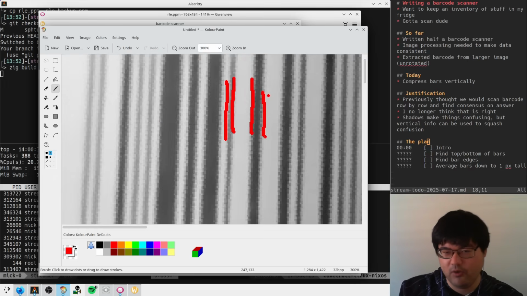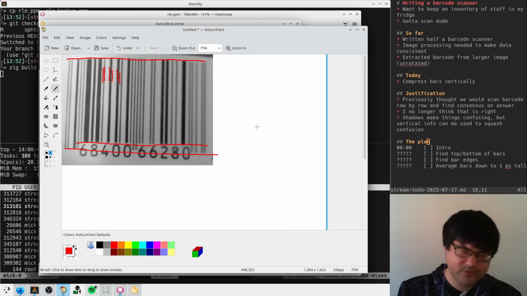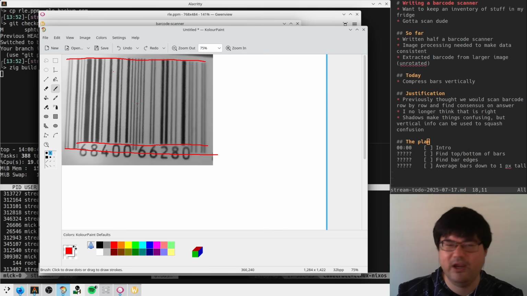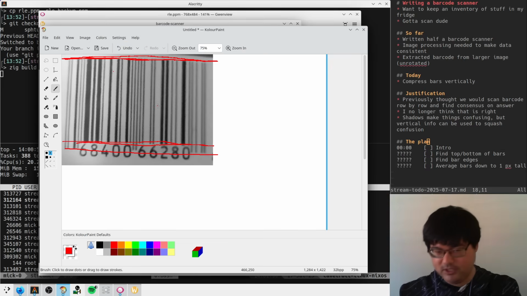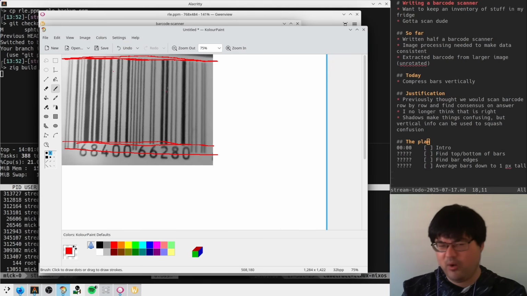We've already done this before, so we don't have to worry about that. But what I'm looking for is an upper and lower bound of where we want to average pixels. Eventually what I want to do is cut this out like this, and say, once we have this cut out, we can just say, find me horizontal edges and average the whole vertical image. I think that's quite doable.